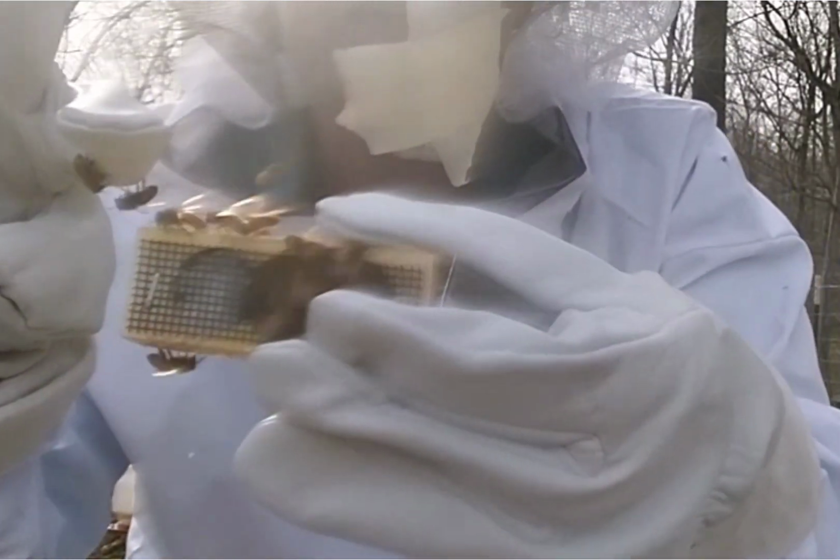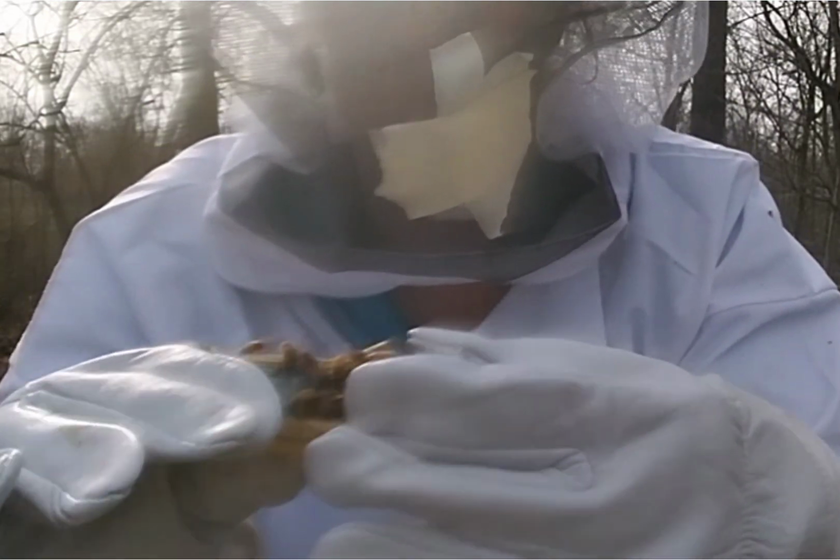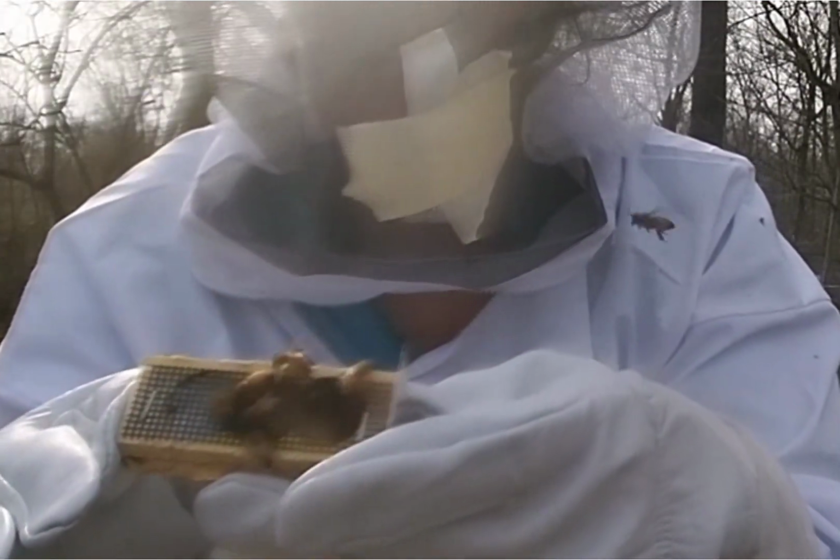This end right here, the white, is the candy end. So that is what the bees are going to eat through to release the queen, and it takes 3 to 4 days for them to eat through that. And then we'll come back after they have done that and take this out. But for now, we will just put this inside of the hive, and I'll just go ahead and staple this little piece onto one of the screens, and I'll do it to where the candy side is down.